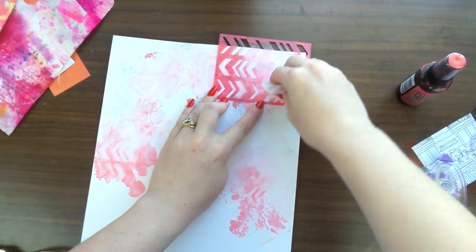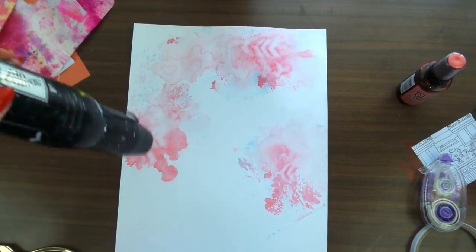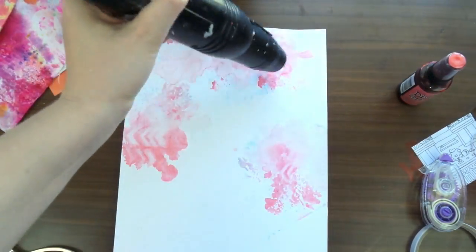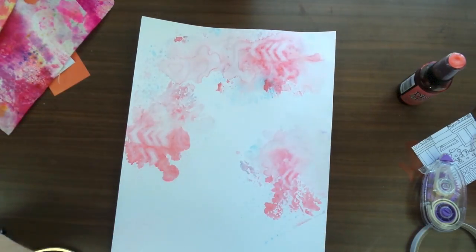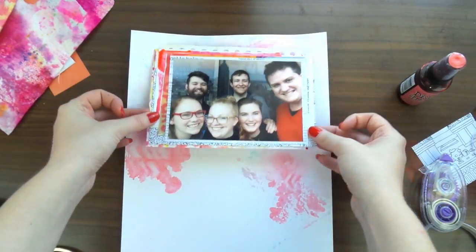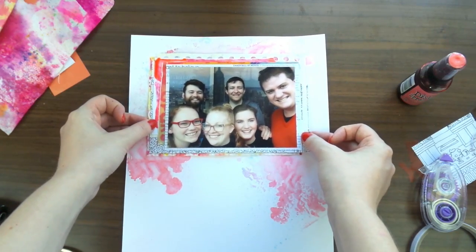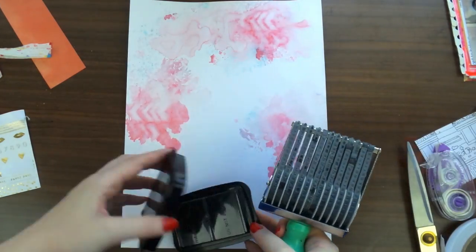So what I'm doing now is a really simple technique where you get a baby wipe and you wipe away the mist or paint from a stencil. Now this will only work with media that is water soluble, so they react to water, because that's what it does.